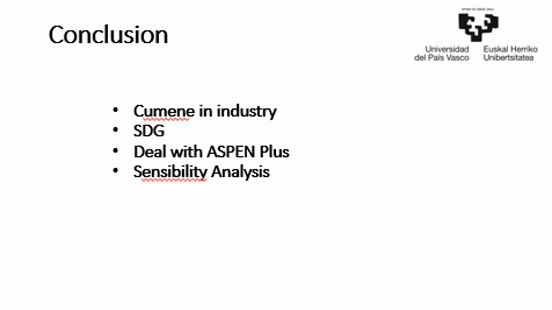So in conclusion, in this project we have learned a bit more about Cumene production and its incredible value for industry, beginning with how it is produced and what are the applications where it is used. After that, we have talked about the SDGs and the necessity to implement them in our industrial processes, trying to reduce the impact of our chemical process on the environment and people. After that, we have implemented in Aspen our process, and we have made a sensitivity analysis identifying the variables that have most influence on the purity of the Cumene obtained.